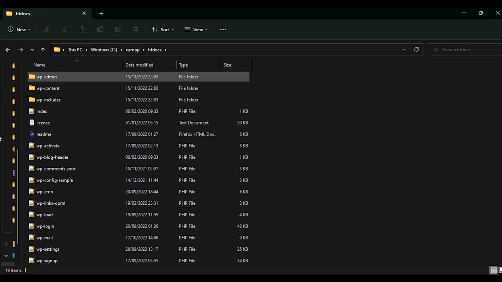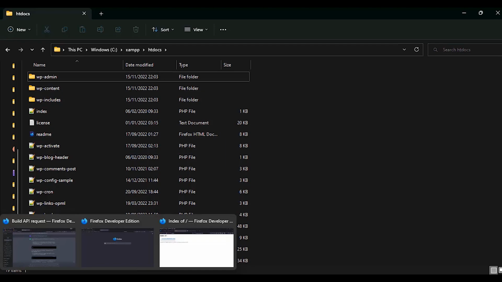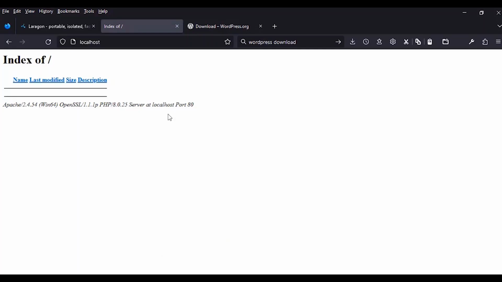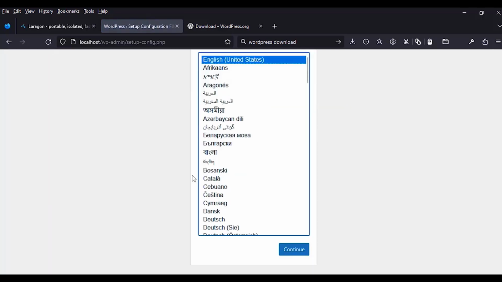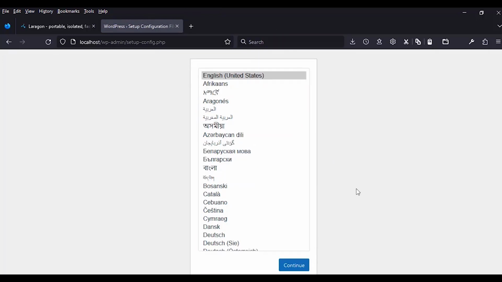So we have our WordPress files inside this folder, htdocs in XAMPP. So once we go back to our browser and refresh this page, we should comfortably see the WordPress files here, the installation console. Up to that point, what we need is the database, so that we can connect the database to this application. So we can close this, we don't need that.